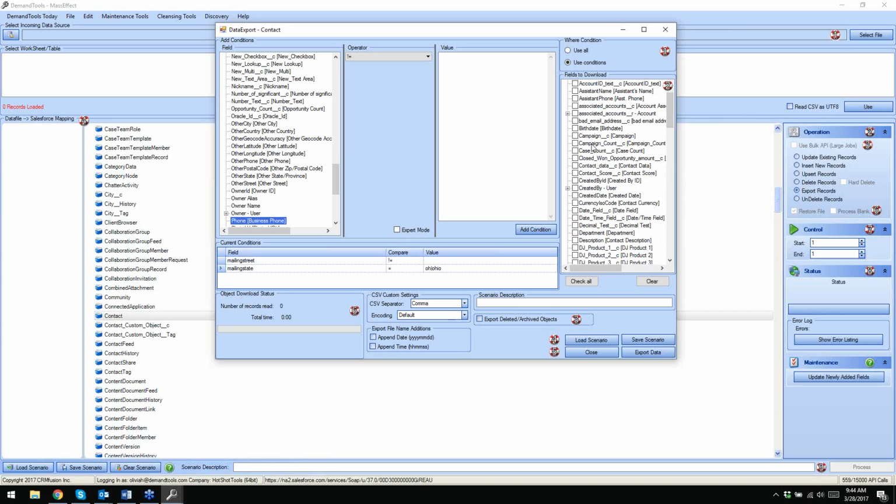All right, so I'm just gonna grab some standard stuff, first name, last name, email, and we'll just do this export. Oops. So, with the export, there's not a whole lot to it other than telling it the conditions of the records that you want to see and then the fields from those records that you want to have brought out.